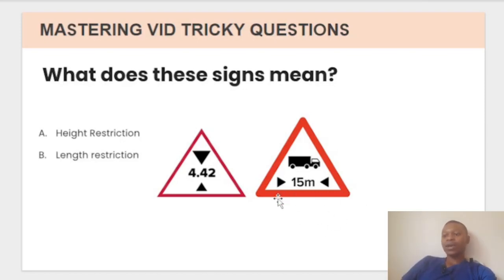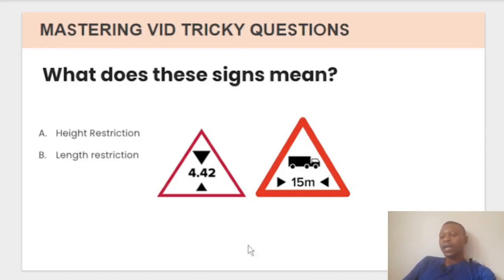The next one is what we call a length restriction. You see a length restriction when there is a vehicle like this, right? Because this vehicle is showing you from the back to the front. So that's length, right? Basically from the back to the front, or from the front to the back. And it's saying that the vehicles that are allowed on this portion of the road should not be more than 15 meters. So if your vehicle is longer than 15 meters, it means that you are breaking the law at this point. You are not allowed on this portion of the road.